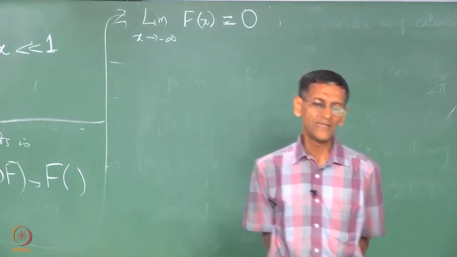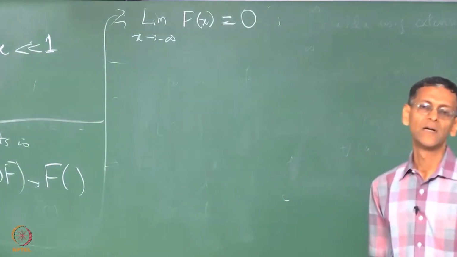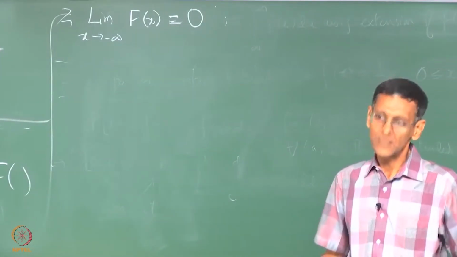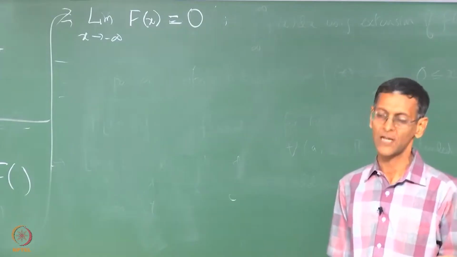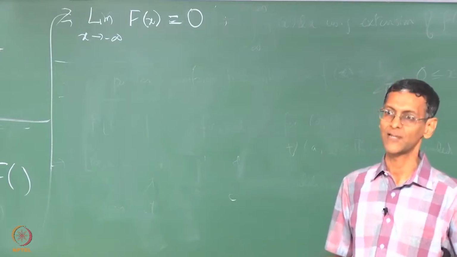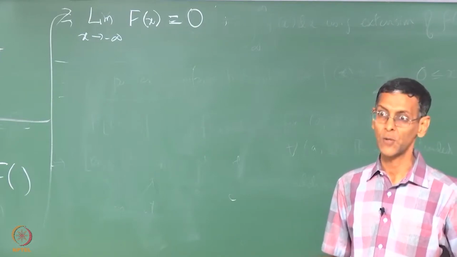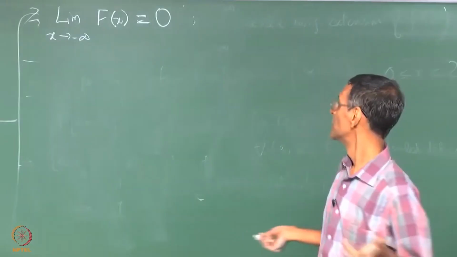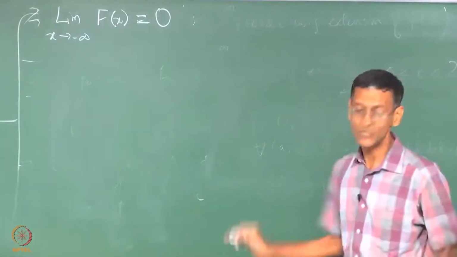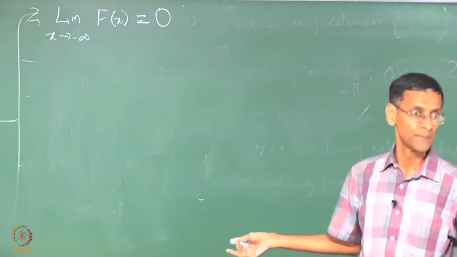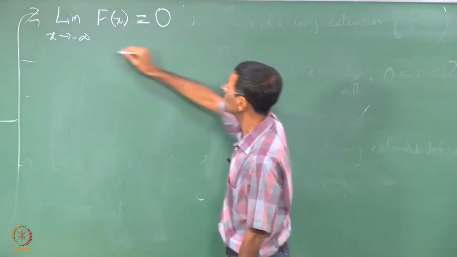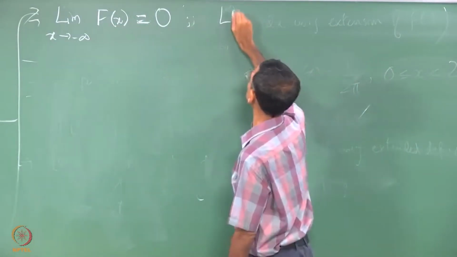Remember, if you want the PDF to be integrable all the way from minus infinity to infinity, small f also has to go to 0, but that is not a sufficient condition. You know that there are functions which go to 0 which still cannot be integrated. A typical example is 1 by x. But even the PDF has to go to 0; if it does not, it will not have a finite integral. Anyway, we are not going to integrate this F right away. We are just going to put this as a condition.